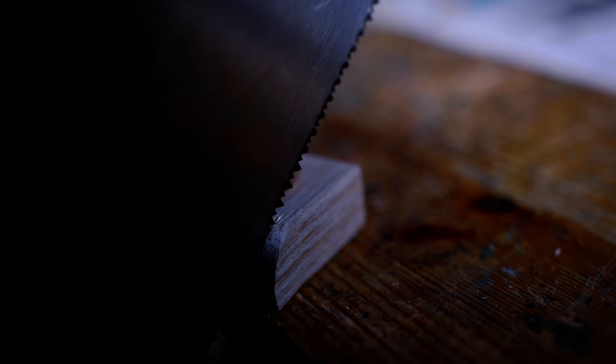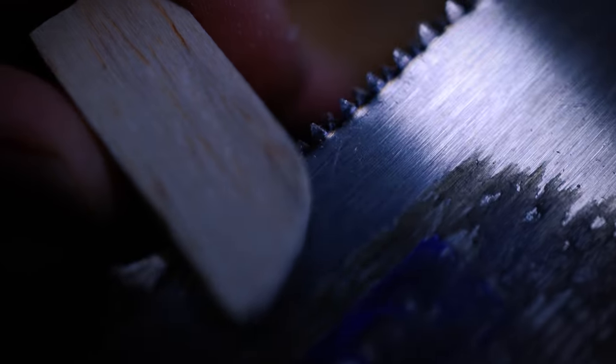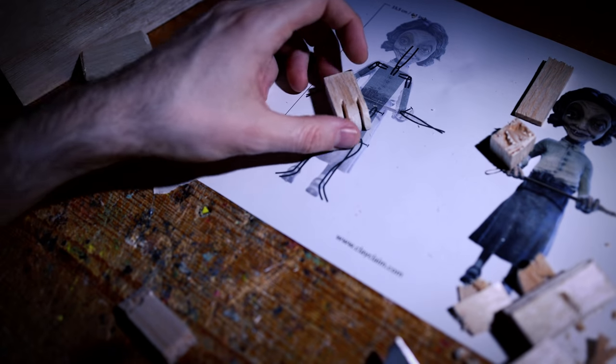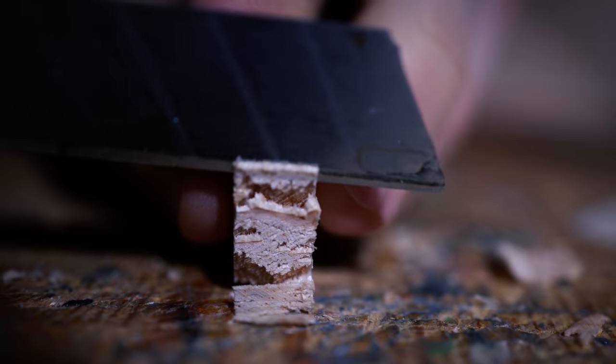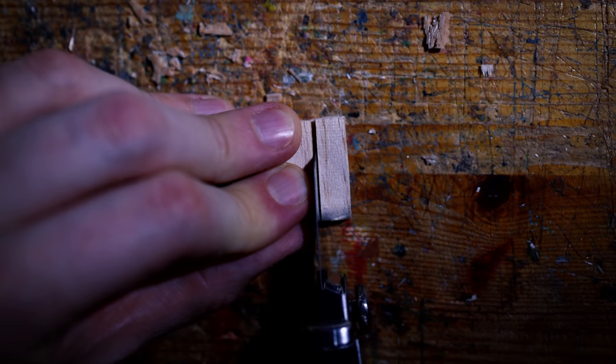For the torso, for the hips, we have this technique. I try to improve the weight distribution compared to the hunter. I make the two slots a little bit deeper for the wire of the thighs. Careful because this wood is really easy to screw up with. It's balsa wood, and it's so soft you can cut it with a knife. The texture is quite important to get all these smooth movements finally, and this is why I use a lot of sandpaper to remove the wooden fiber texture on the surface and to make it as even and smooth as possible.